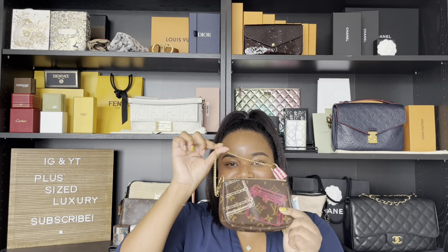Is it worth it at that price? I don't think so. But like I said before, I think every Louis Vuitton lover needs at least one in their collection, and I am super happy that I now have this.